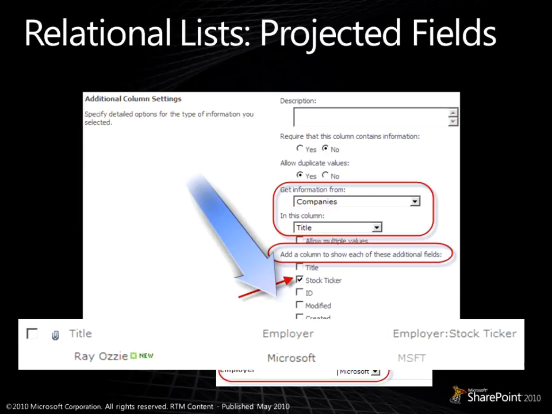This slide shows how the projected fields are visible in the UI. When we create a lookup between the lists, we can define these additional fields to be shown in the child list. In this case, we select stock ticker to be the only projected field for the lookup. Now when we select the item from the parent list, additional fields are pulled to the list view, meaning that in the example we are able to see the stock ticker value of the selected company in the list view of the child list.